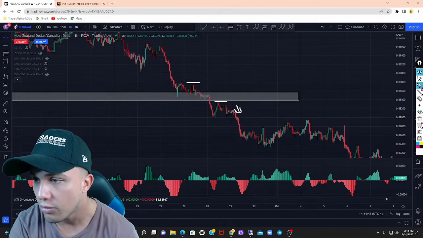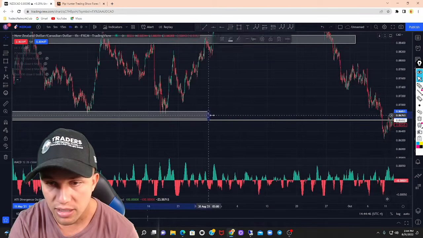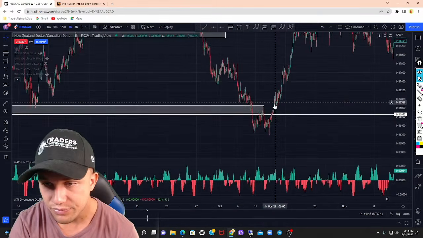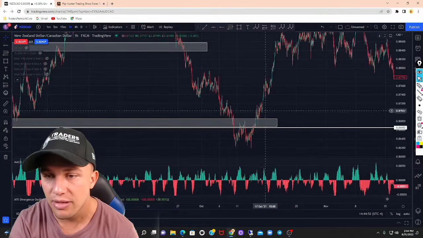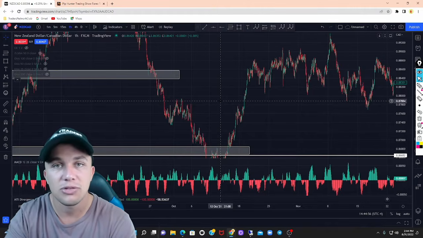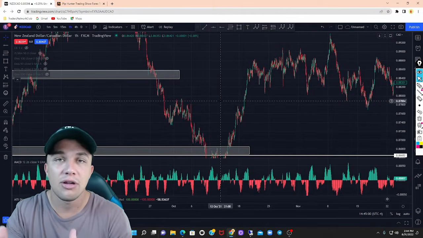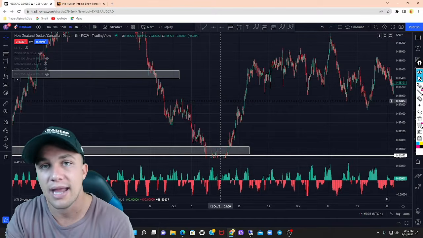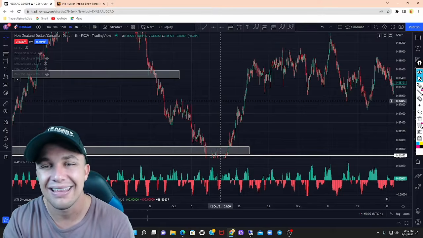So what are we looking for? Okay, well, maybe price is coming back all the way down to this demand that we had. And look at that, price came back all the way to this demand and then created another reversal. And this is how you keep trading these reversal patterns using supply and demand zones. But you want another confirmation, which I use is the MACD, to find those breakthroughs and get in the trade.